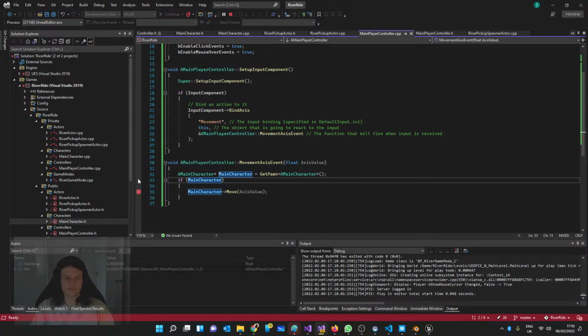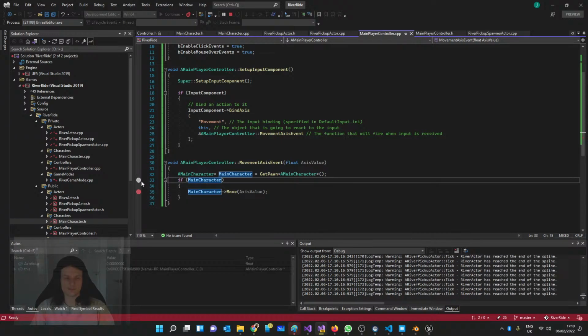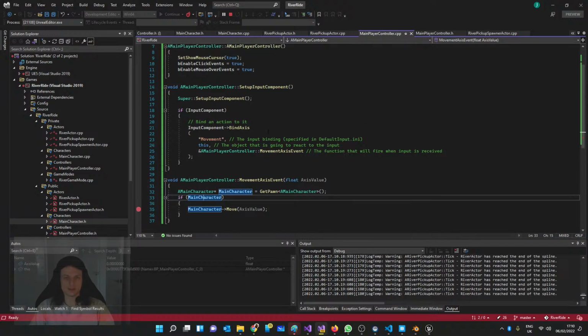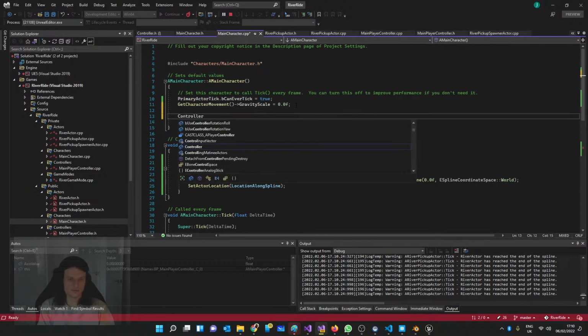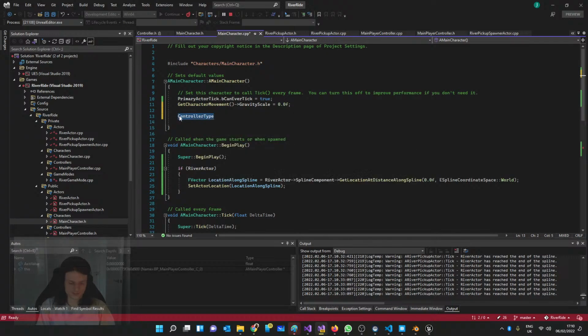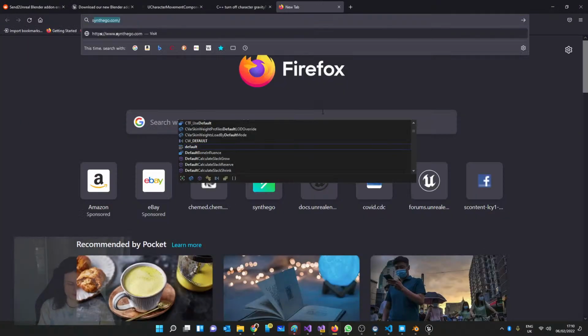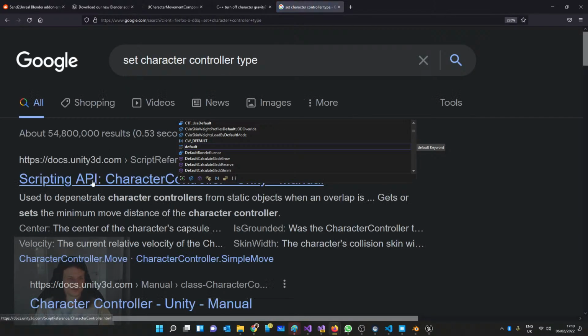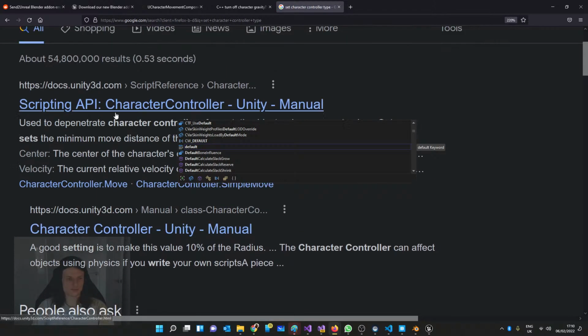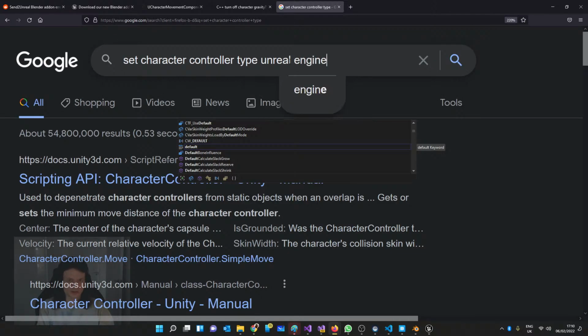And that might be because you need to define up here controller type, is it? Something like that. Player controller default. Let me just set character controller type.